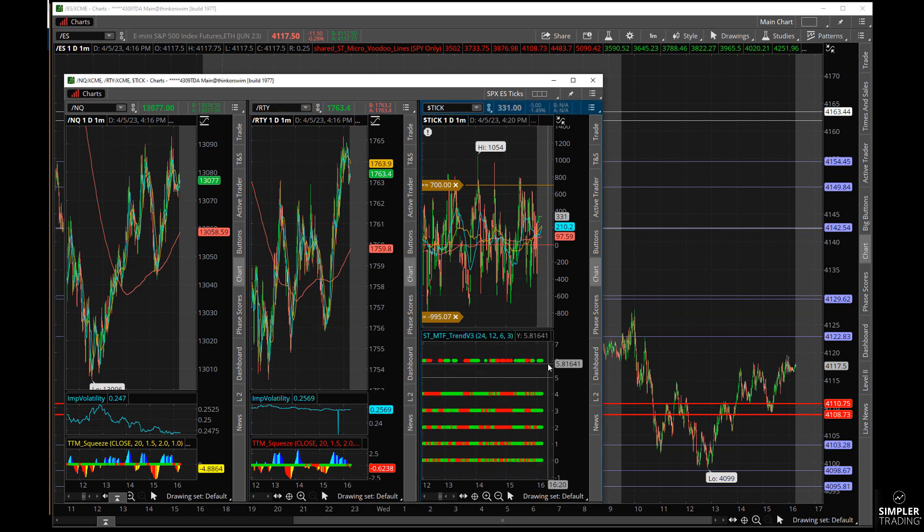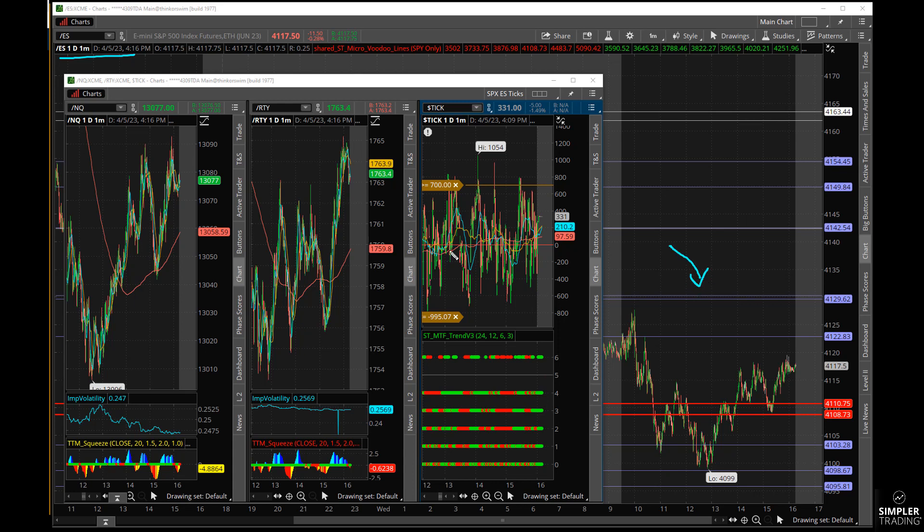On the screen here I've got the ES, the RUT, and the NASDAQ, watching them on smaller time frame charts with ticks. This is a multi-timeframe indicator set to different time frames. It's always interesting to see how these correlate — typically the NASDAQ and the ES or the SPX move in sync, or one leads the other; typically the NASDAQ will lead, but that hasn't been the case lately since tech has given up a lot.